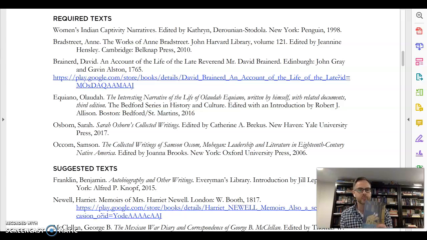Frederick Douglass's account particularly creates a dilemma because he creates an argument that says you can't be both a spiritual converted Christian and a slave master. And so one of the things that readers have to wrestle with is the issue of spirituality and being a slave owner and the ethical dilemma that that presents. Anyway, these are our suggested and our required texts.